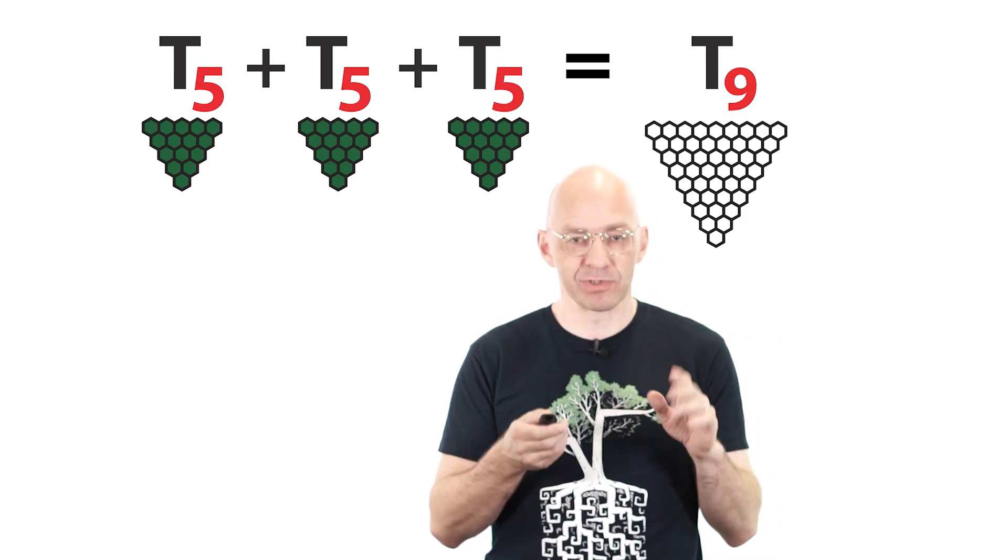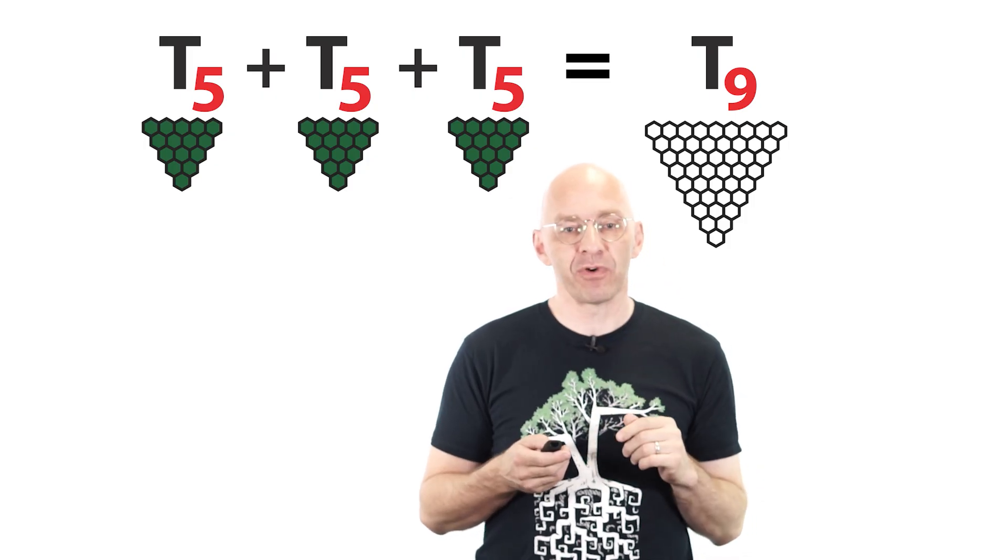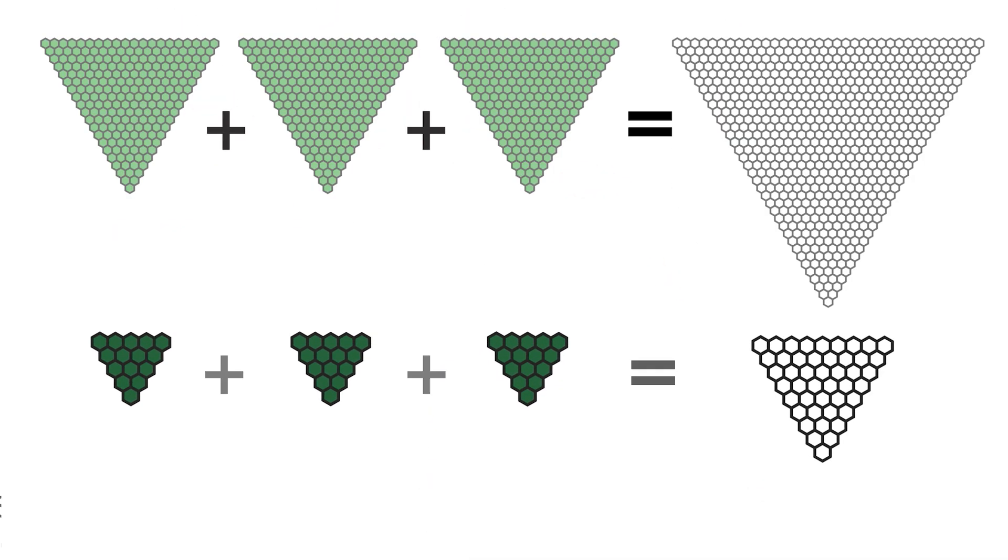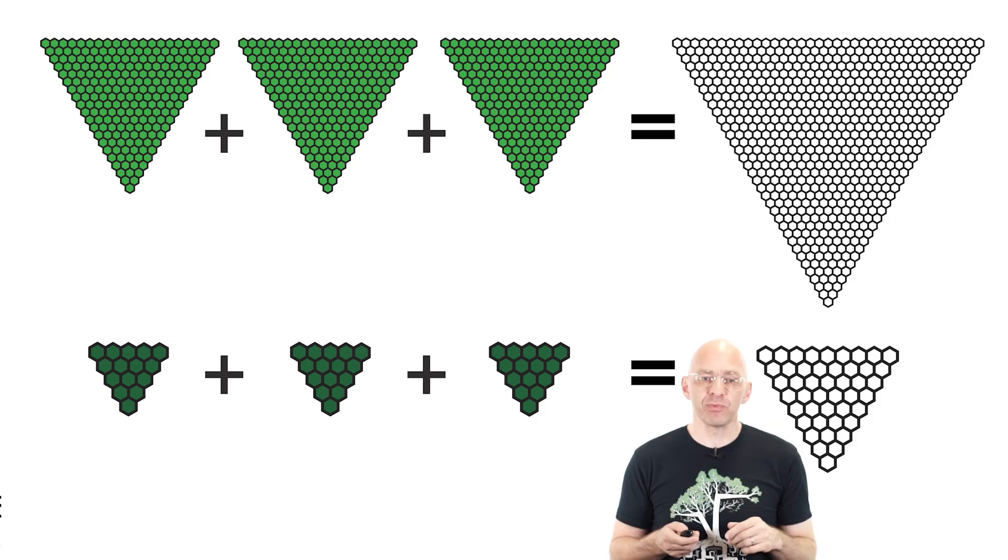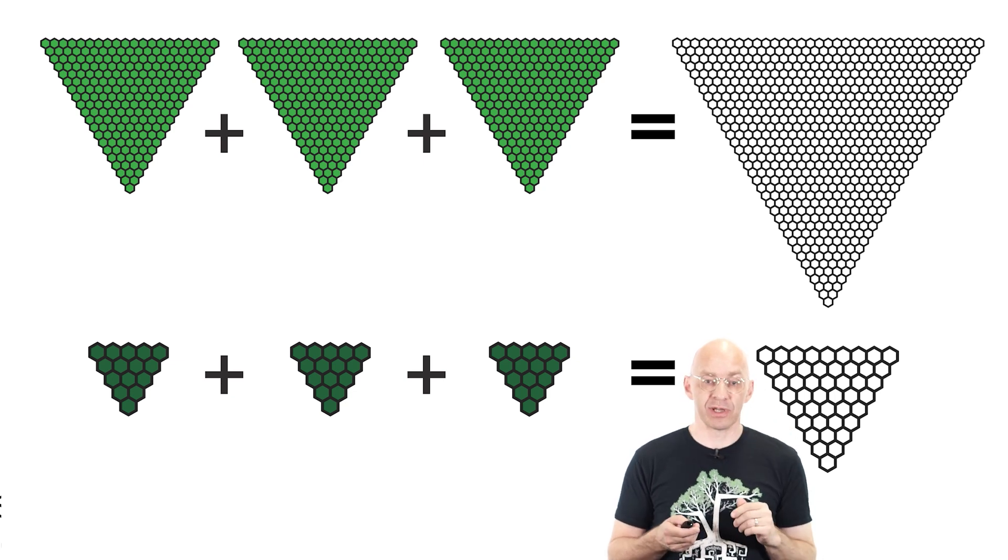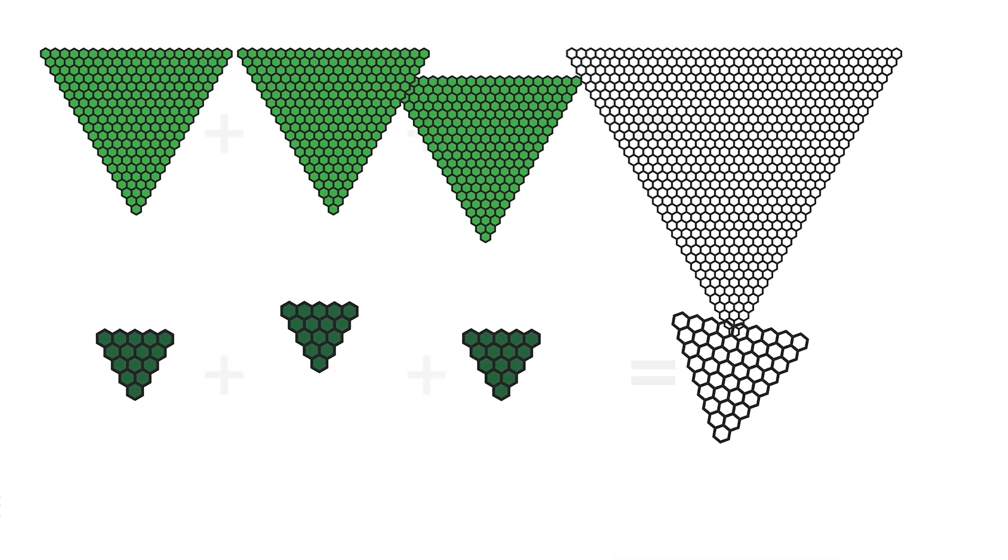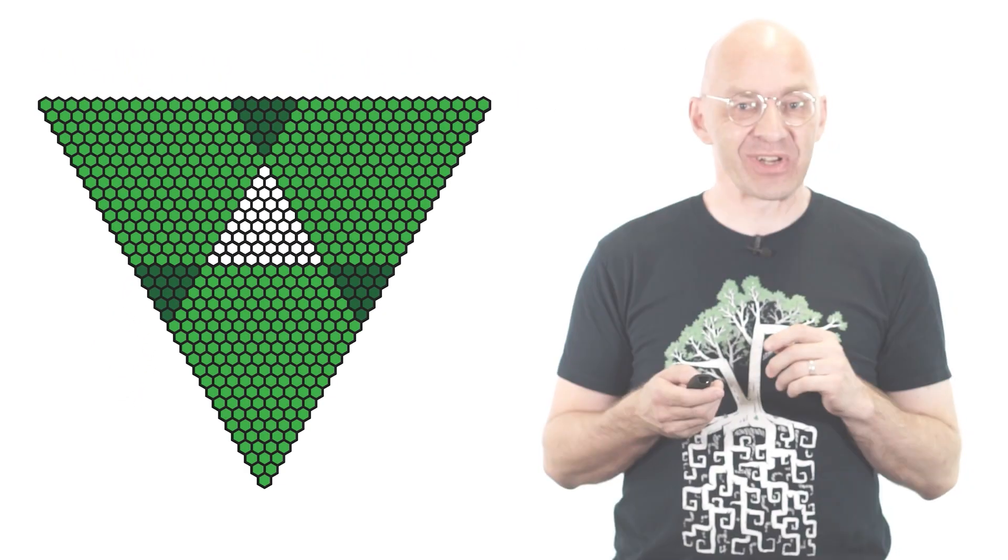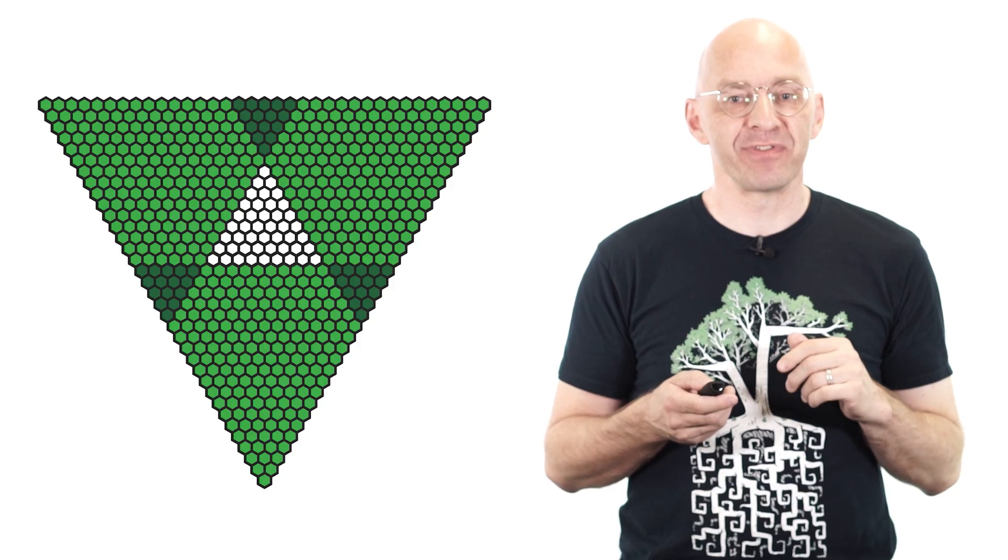Now here's my main puzzle for you. Forget about the other ones. If you just want one, this is it. The smaller equation follows from the larger one, right? So why doesn't this prove, just as in the case of triangular squares, that three identical triangular numbers cannot add to another triangular number? Hmm. That's a tricky one. Let's see whether anybody can figure it out.